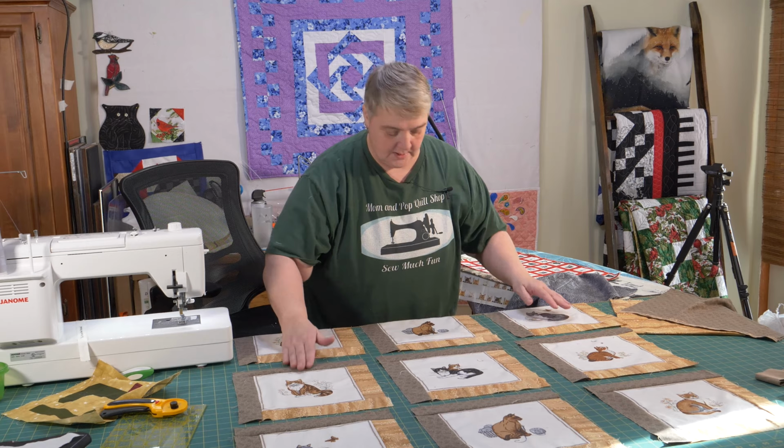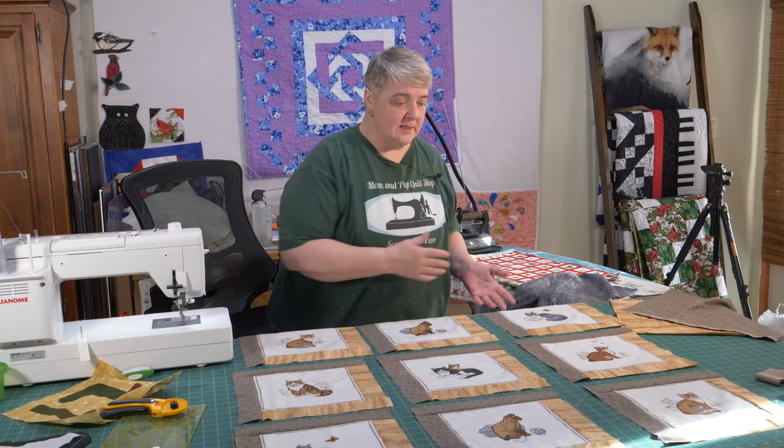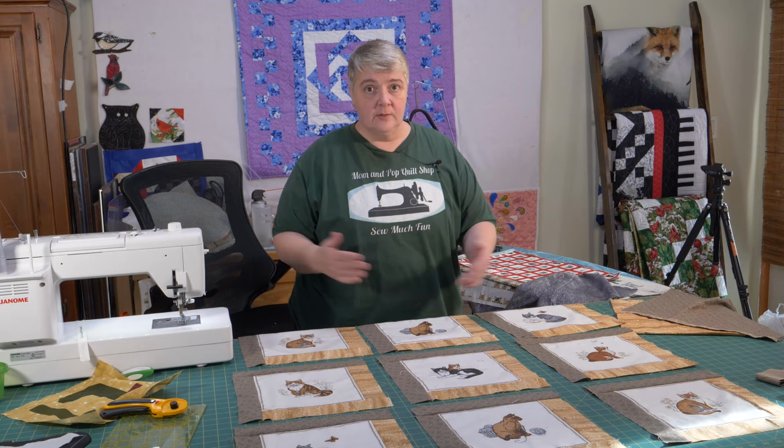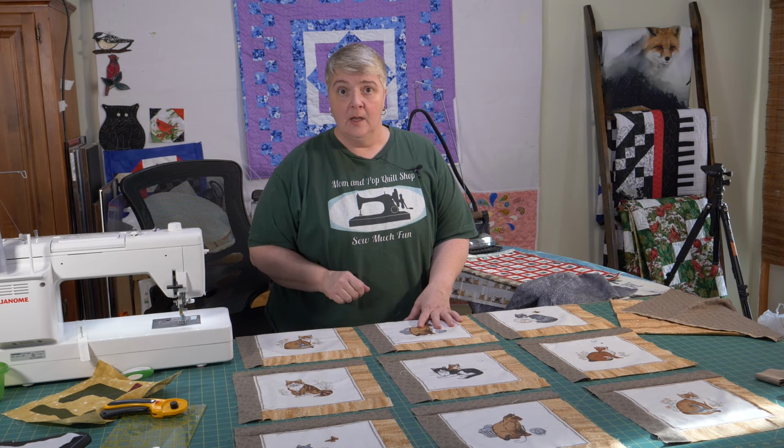Like I said, you can put them all together and make a bed runner. You could put two and two and two and make three placemats and a table runner. You could make four placemats and then build this out to be one of the table runners. There are many, many ideas you can do with a panel. So this is just step one, or episode one. We're going to try and do one once every month till the end of the year of what to do with the panel.